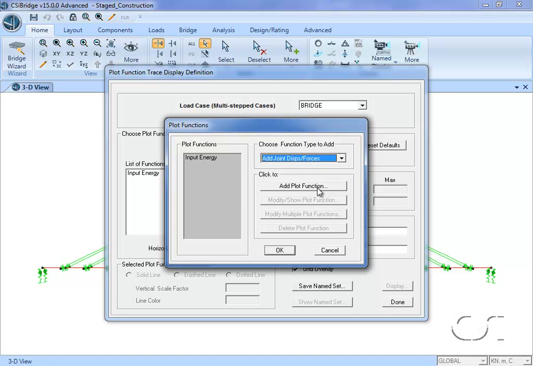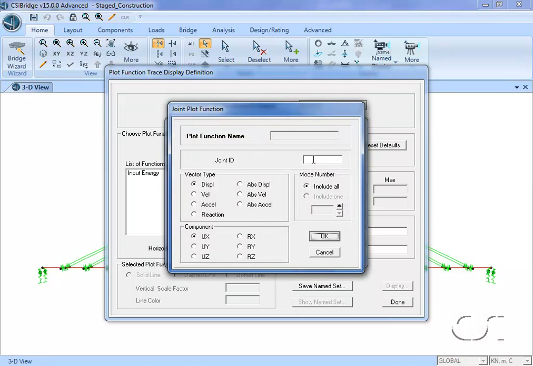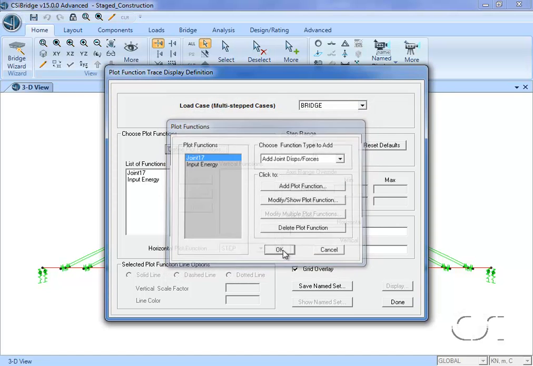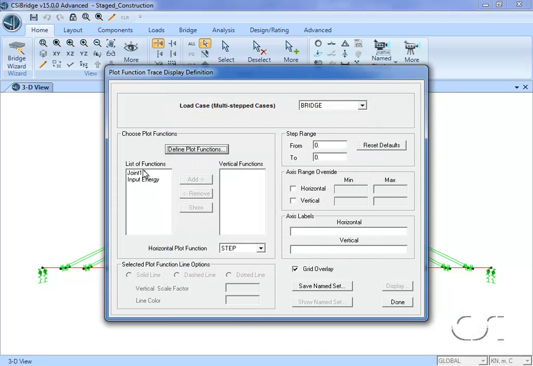The point selected is joint 17, and we want the displacement in the X direction. We will limit the horizontal time axis to 300 days.